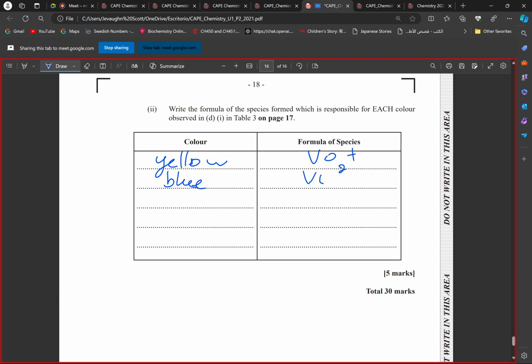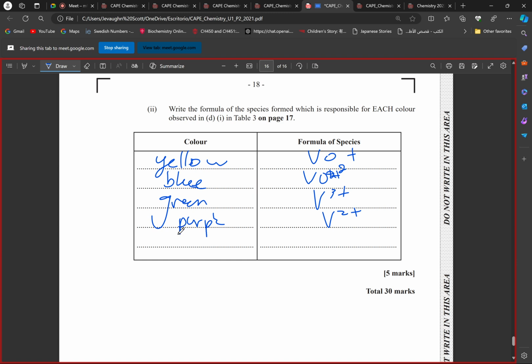The blue would be VO 2 plus, right? The color for green, that would be green would be what again? That would be like in vanadium sulfate. In the case of vanadium sulfate, this would be a plus 3, so it would generally just be the plus 3 species causing this color. If we have a violet color or a purple color, the purple color would be due to the 2 plus ion.